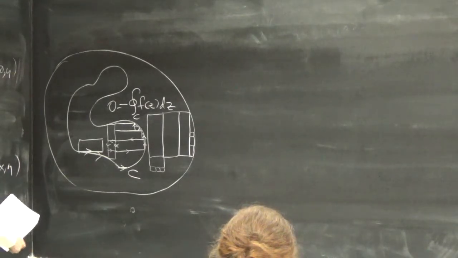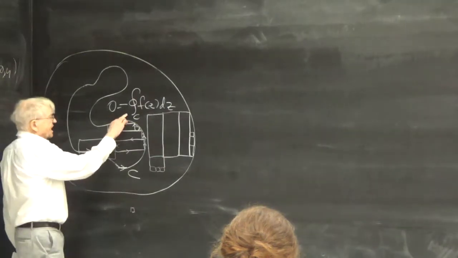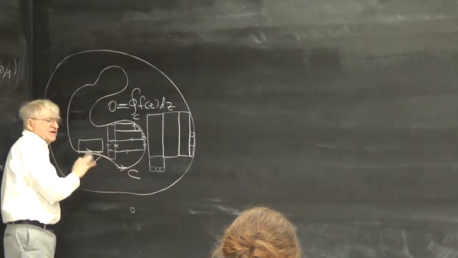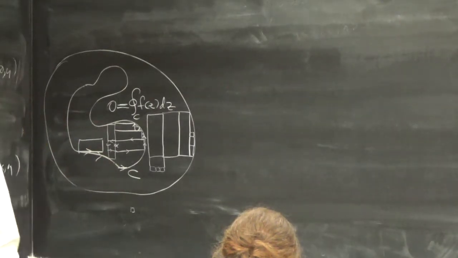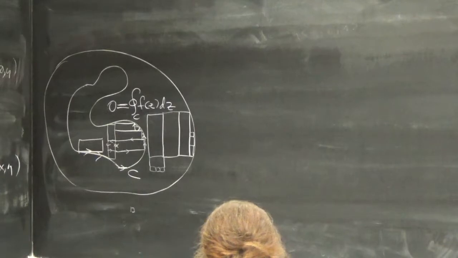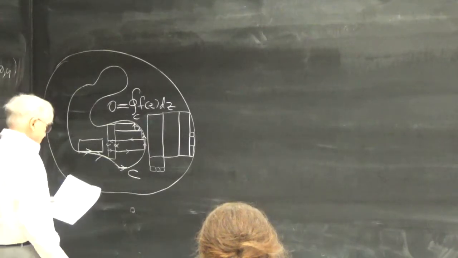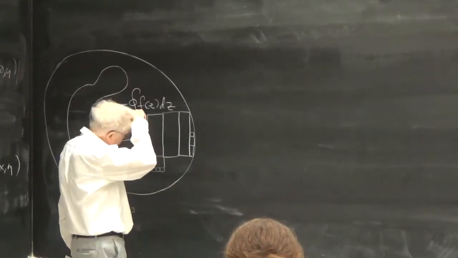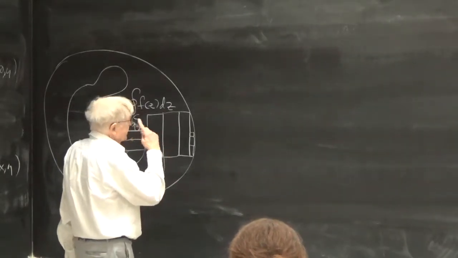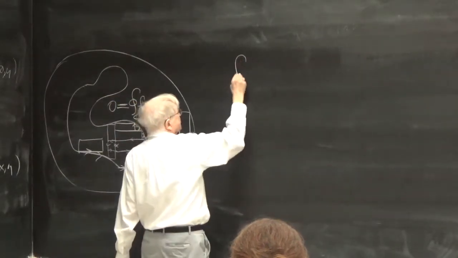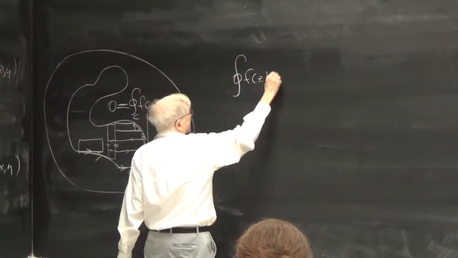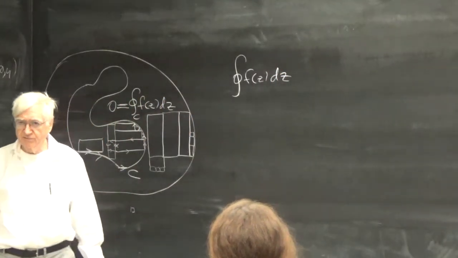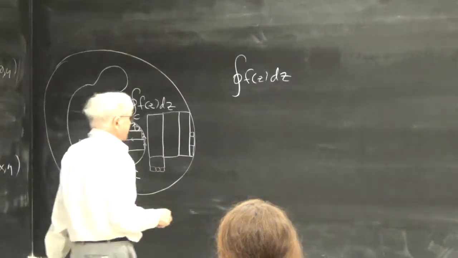And once again, I remind you that in order to apply it, you have to be able to say that f is analytic in a certain region, and that region can have no holes. So it's simply connected. An example that will actually be useful to us later on is, imagine we just do an integral of f of z dz around a tiny circle. And here I want to emphasize the circle is tiny.